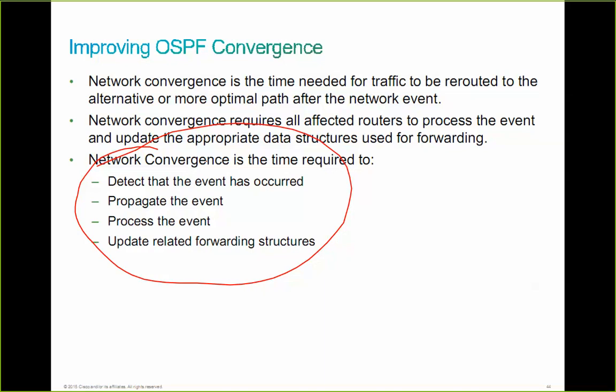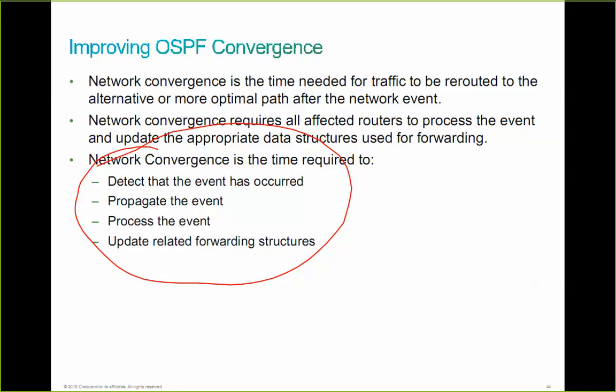So the first step may or may not be directly related to OSPF, right? It may be related to frame relay, it may be related to MPLS, or some other protocol, right? The second and third steps are really more specific to OSPF. And the way that we affect those steps is we tune associated parameters to improve OSPF convergence time.